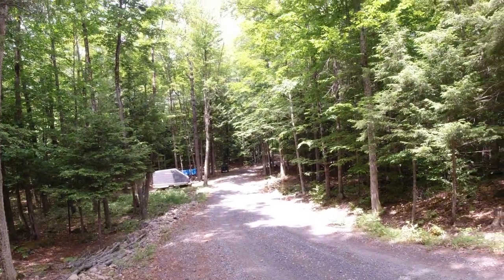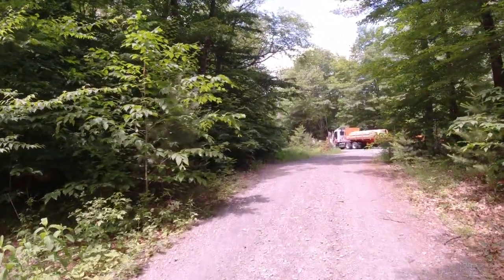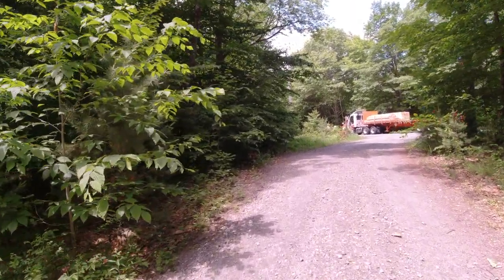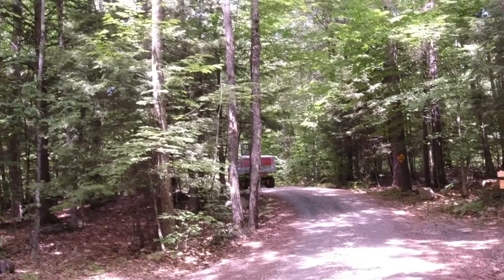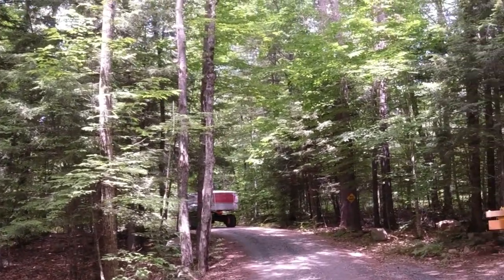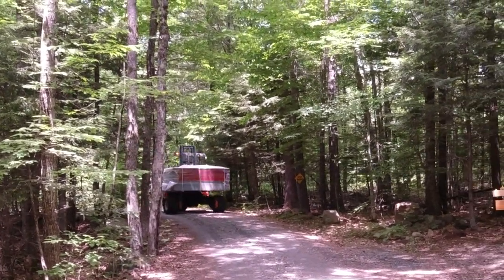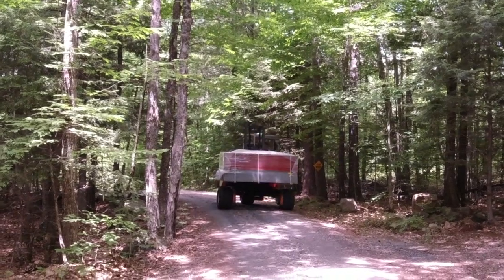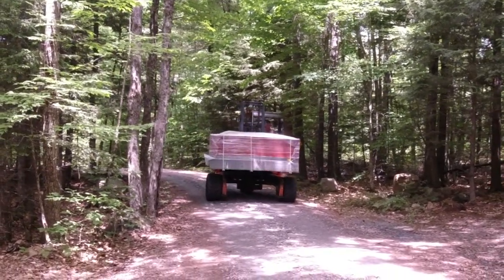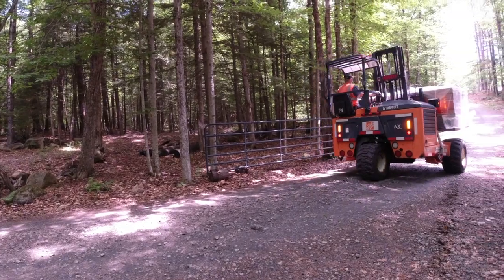Truck from Home Depot with all the lumber is here. He did not come up the driveway. All right, so the guys from the Home Depot are very adamant about not taking their tractor trailer off the road. And they have this little mobile forklift, and he's gonna do it with that. Hopefully we clear the trees. There goes the first load.